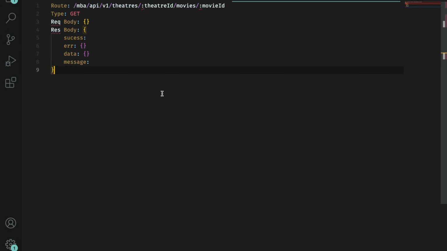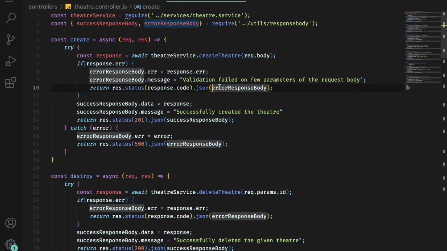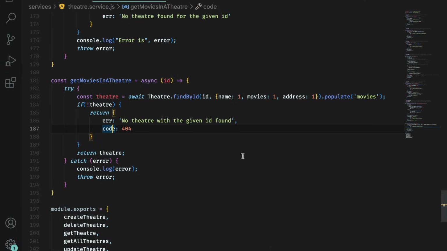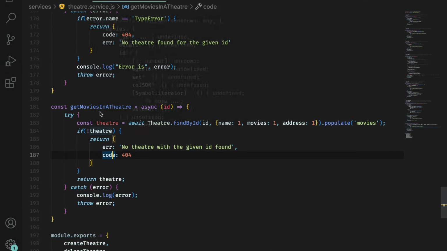Okay, cool. So now we have to check whether the corresponding movie is there in a theater or not. We'll first of all come to the service. Now we already have a function where we are trying to get all the movies in a theater.